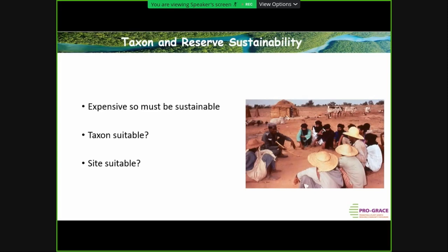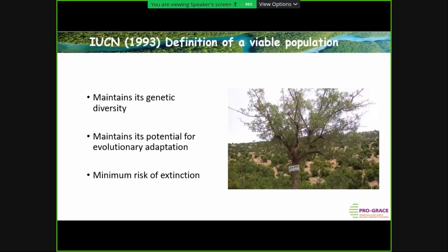One of the species we're trying to do this for is wild lentils in Uzbekistan. With wild lentils in Uzbekistan, you find a population in one location, and they're very small populations. You may have a population as small as this area of carpet here, and it would have, say, 10,000 individuals. So you get a lot of them in a mass together. And then if you go back, interestingly, next year, you could find none. So it is actually quite difficult. You need a large enough area so you're getting coverage of those species year on year, so if they do move around, you've got them included in your genetic reserve.